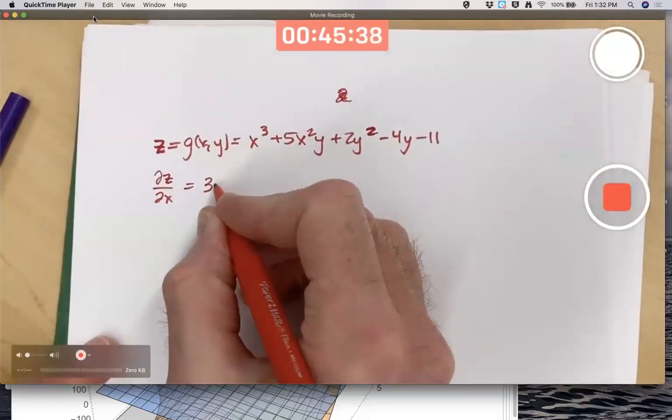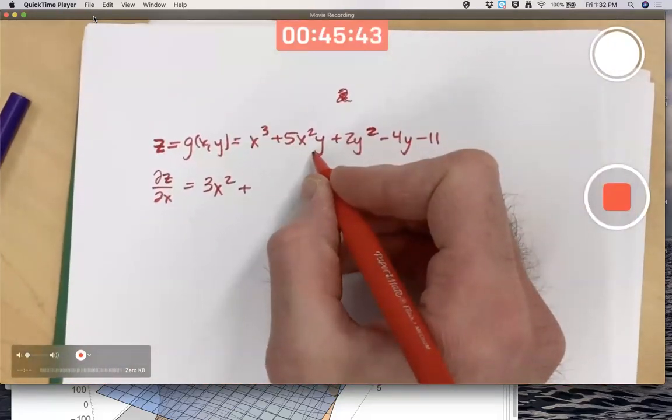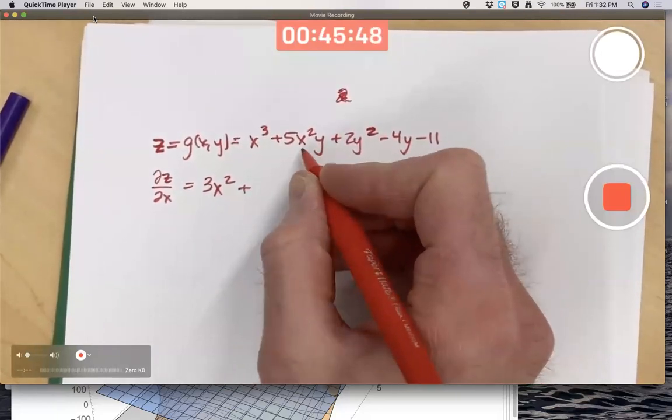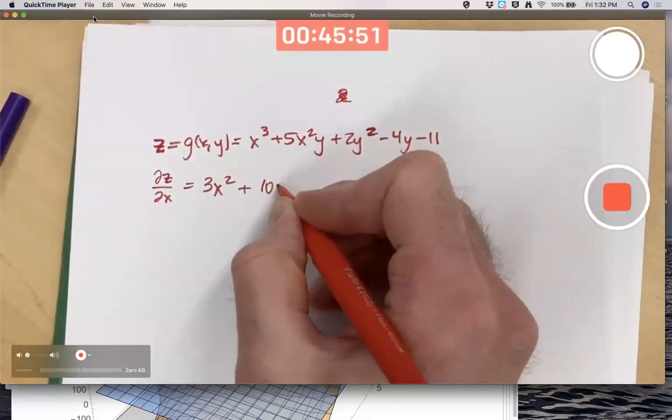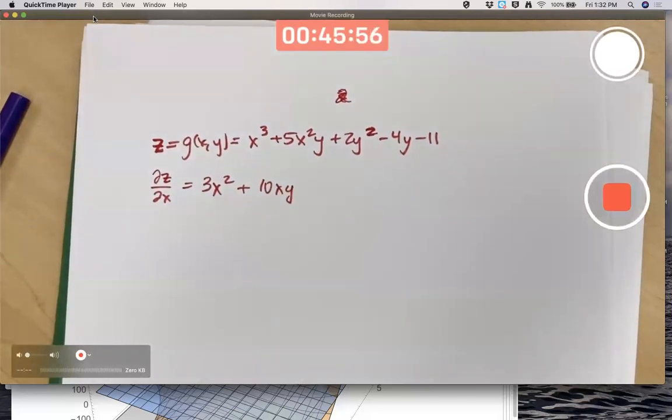So the derivative with respect to x is 3x squared plus, differentiate this with respect to x, treat the y as a constant. Just keep it there. Bring the 2 down in front to get 10x to the first power times y. You don't need to use the product rule like we did when we did implicit differentiation, because we're pretending y is constant, not a function of x. It's weird, but you just got to get used to it. That's the way to think about it. And I'm telling you stuff that is the accurate way to think about it.